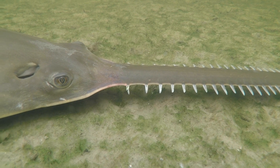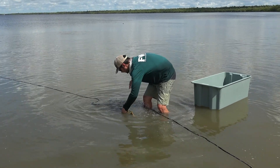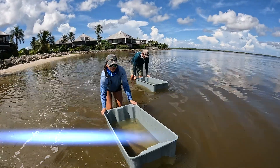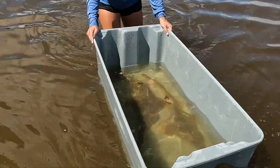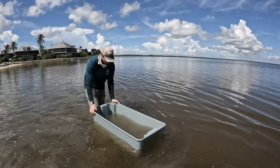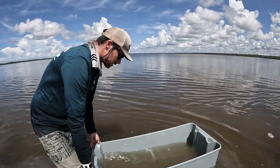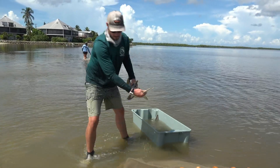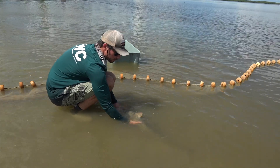The third method used is to deploy a fine mesh net in the shallows where juveniles and young of the year typically hang out. We just caught several juvenile sawfish—we got a couple in each bin. One of them is a new fish, and one here is a recap—one of our fish we tagged just about a month ago. A couple of these sawfish are actually tagged by our collaborators who work for NOAA, who were here a couple months ago, so we can see how much they've grown since then. Once they are disentangled from the gill net, they are placed in a holding net to await the scientific workup and tagging process before being released.